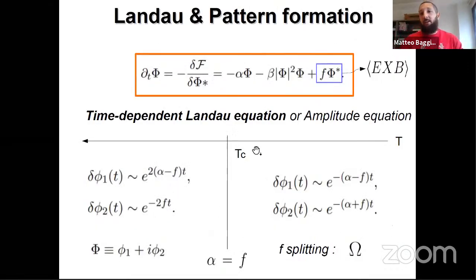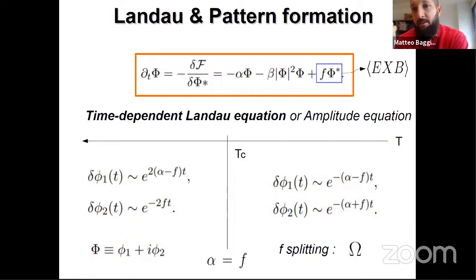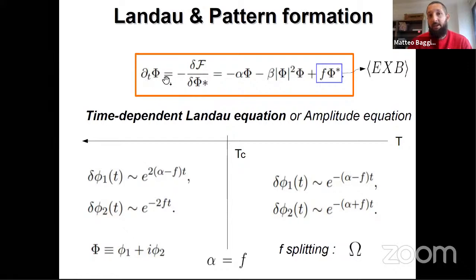Now this is a nice story, but there is an even nicer one, which is that we can understand this kind of collective dynamics from a very simple field theory, called the theory of pattern formation, which is basically an improvement of Ginzburg-Landau theory. This theory of pattern formation is used a lot to study the formation of inhomogeneous structures in several phases of matter. And it's very simple. The idea is to write down a free energy like in the Landau formalism, and a dynamical equation which tells you that the time dynamics of this Goldstone mode is related to the free energy action that you put.